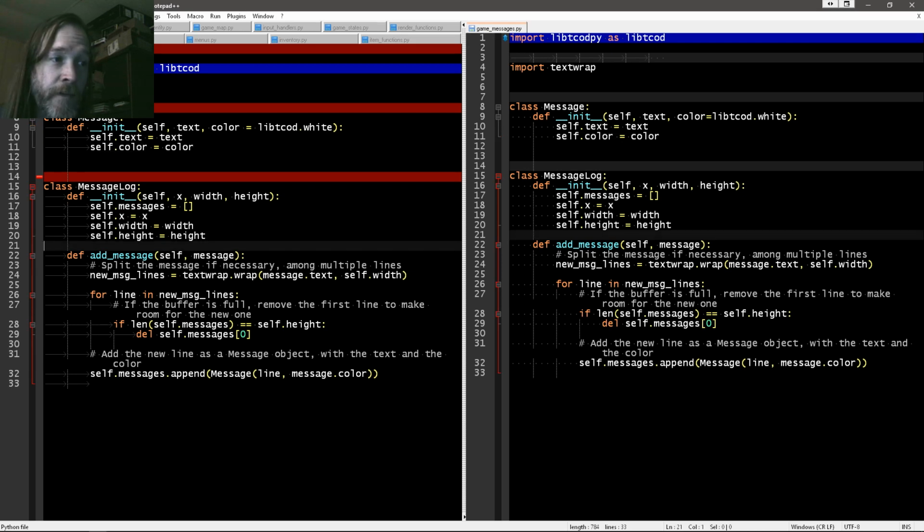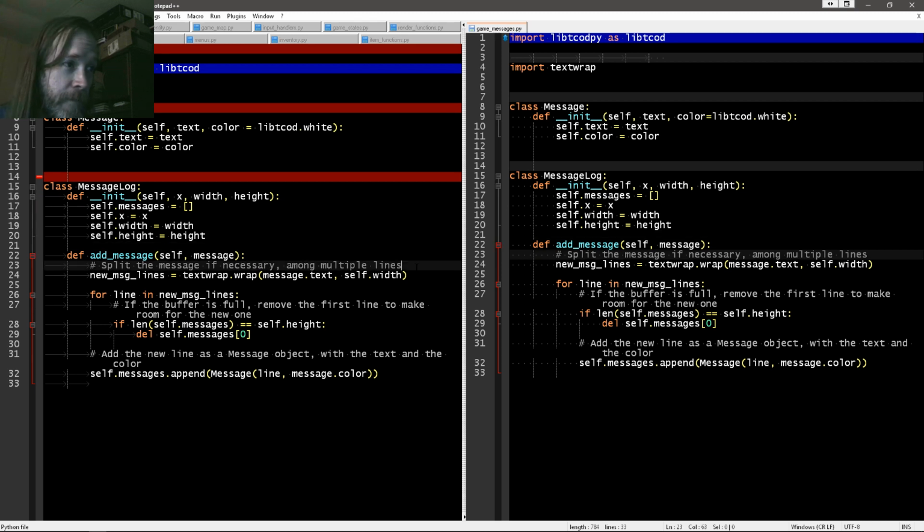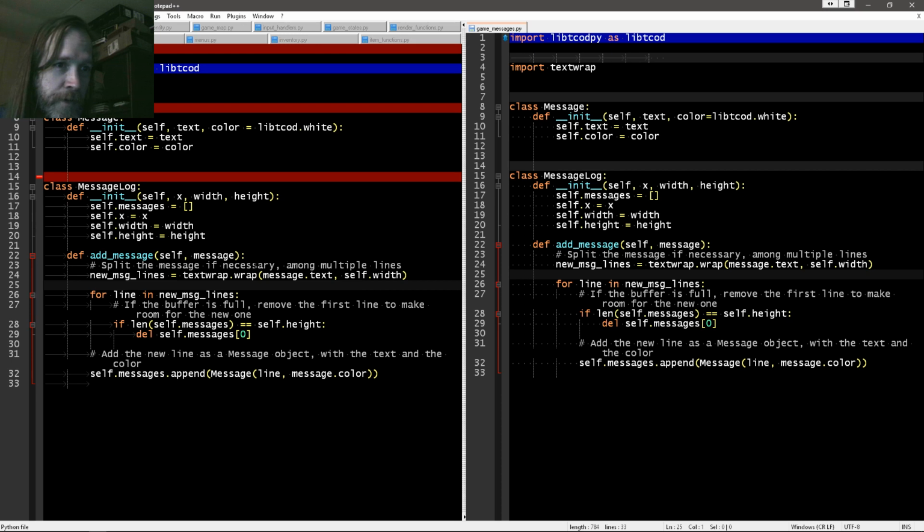Split the message, if necessary, among multiple lines. Alright, this idea is not coming to fruition. For line in new message lines, if length self.messages is equal to self.height, delete self.messages 0. I'll just scroll back.